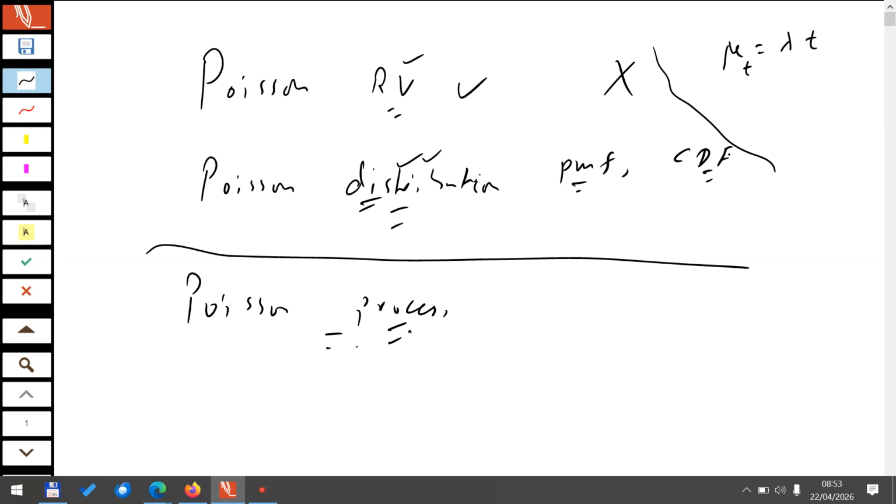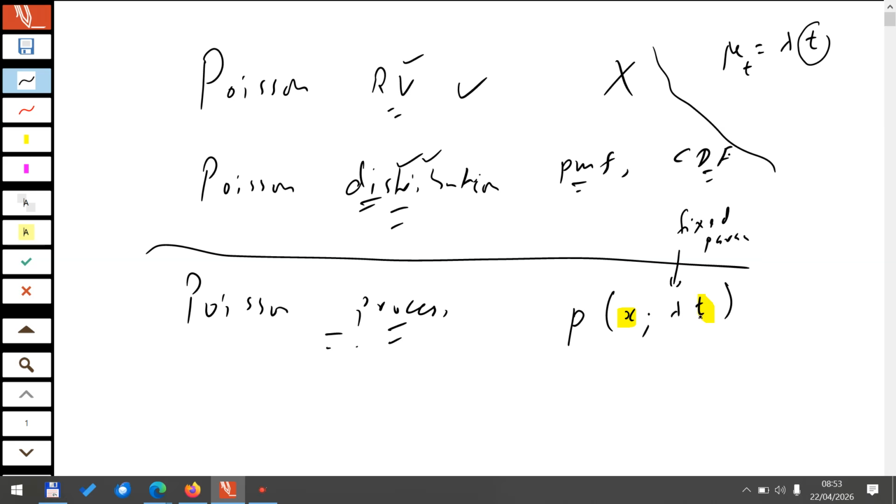The reason we sometimes need to use process is that we would like this t to be a variable instead of being a fixed value, right? So if I now start with the distribution again, small p of x, lambda t, let's say that I'm highlighting x and I'm highlighting t. Highlighting means that these will be my variables and lambda will be fixed. Lambda will be a fixed parameter.